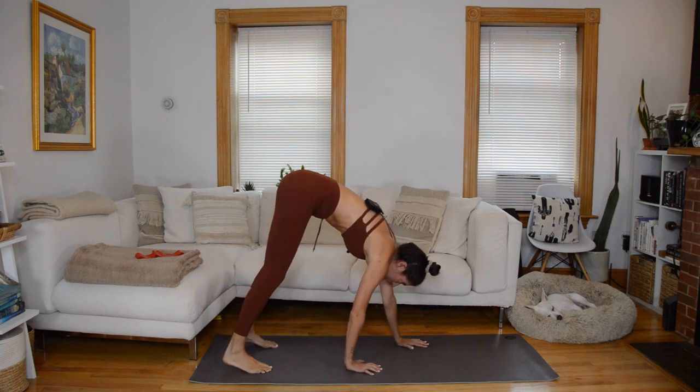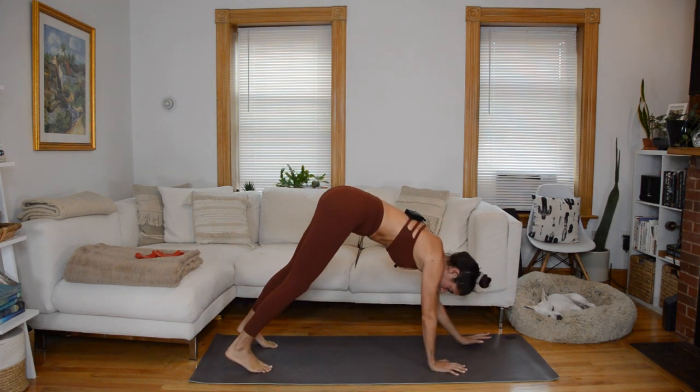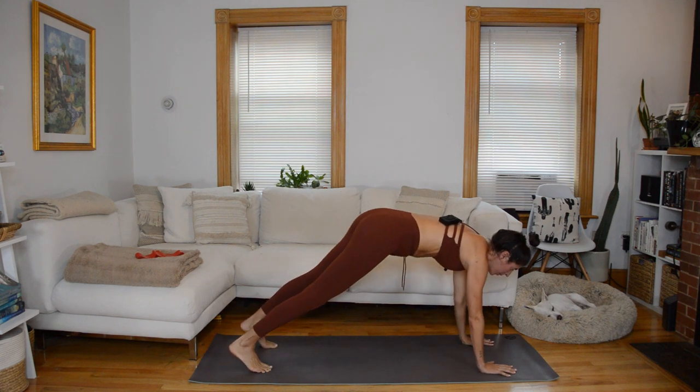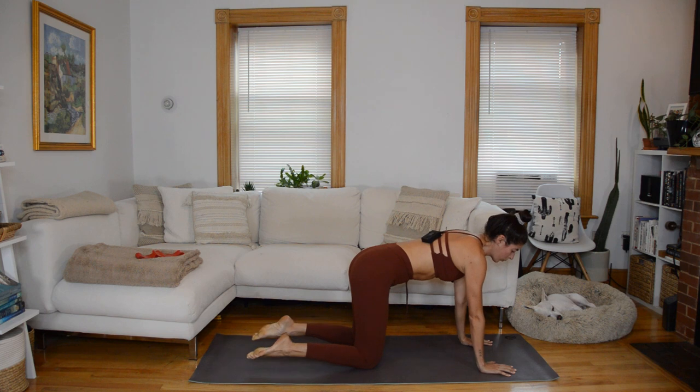Again, we walk the hands out. And we walk them back in. Next time you walk your hands out to the plank, I want you to pause. Pause in your plank, and then just drop your knees down into a tabletop. To finish up our warm-up, we're going to do hip circles.